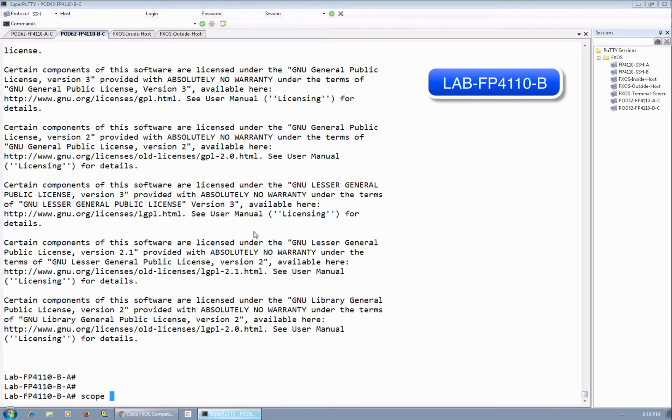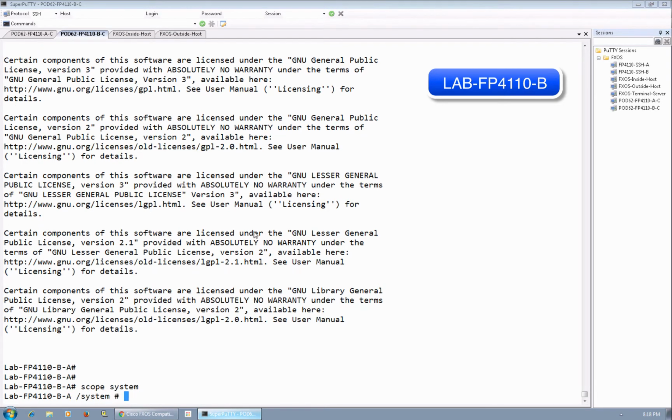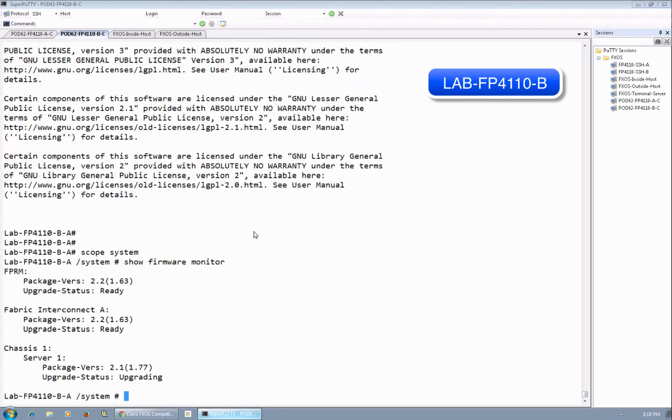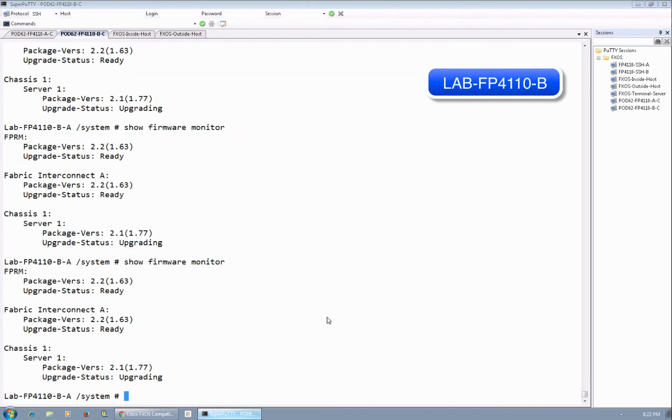Okay, it's the scope system and show firmware monitor. Okay, so now it's pushing this 2.1.1.77. I'm sorry, it's pushing this 2.2.1.63 to the security module.